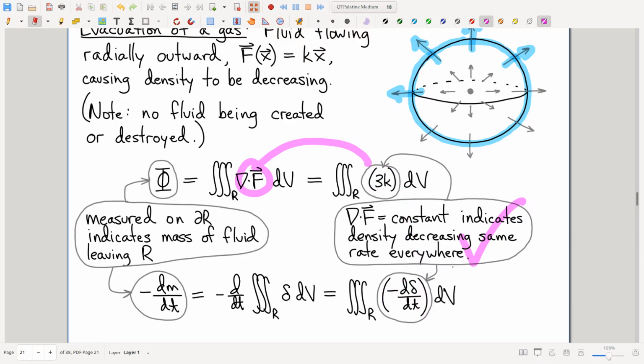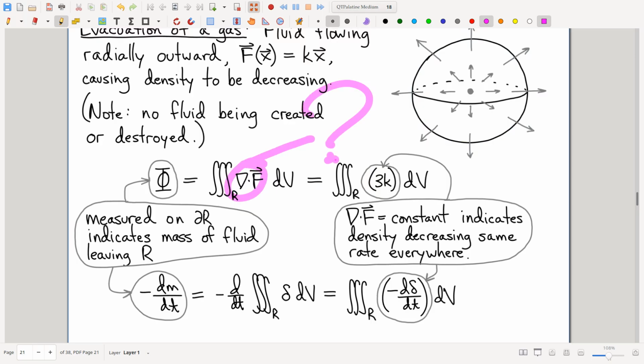Okay, so we get a different physical interpretation because it's a different kind of fluid. And just keep in mind that you always have to tailor your interpretation. What does divergence mean? You always got to interpret according to the nature of the kind of fluid that you're talking about, and think about the setup of the question. Every situation is different. Yeah?